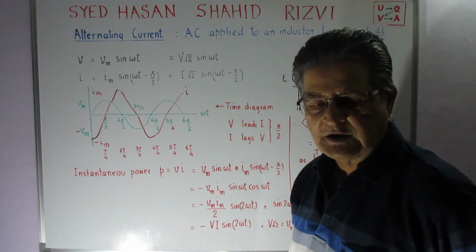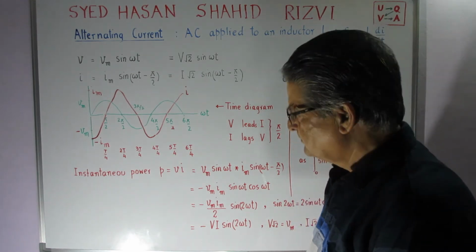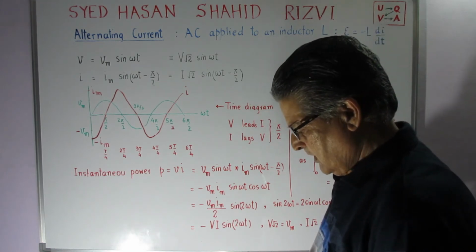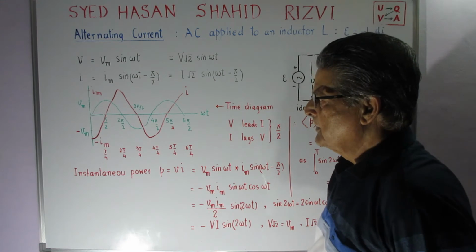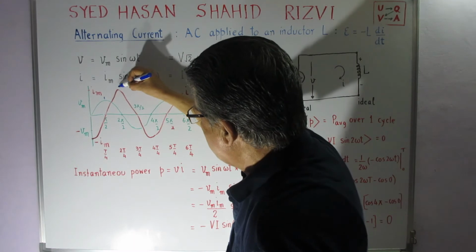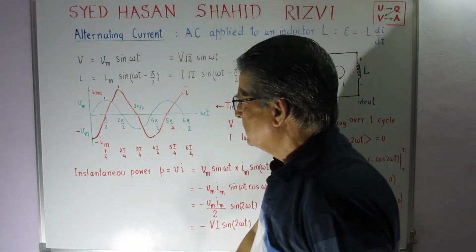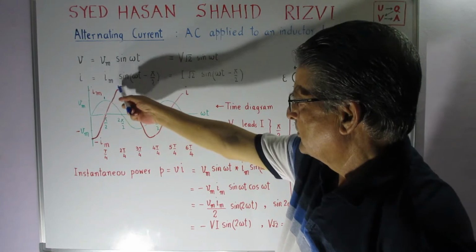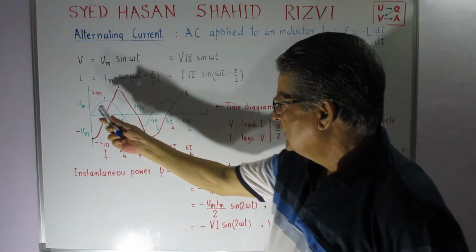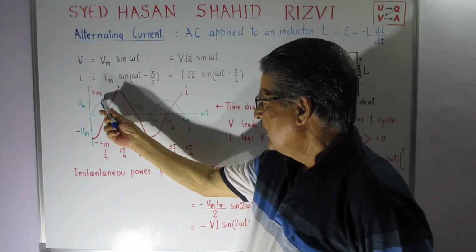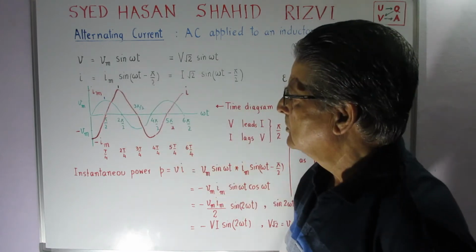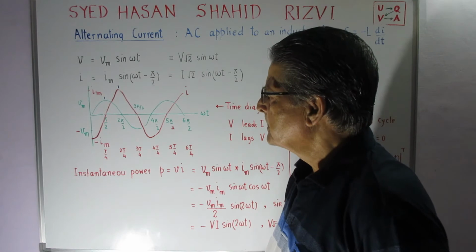By just looking at it, how can we say which one is leading the other one? Let's look at an event. For example, there is a point here and another point over here on the two different curves. Call them point one and one dash. Here the function is at the peak and then going down. Positive peak.